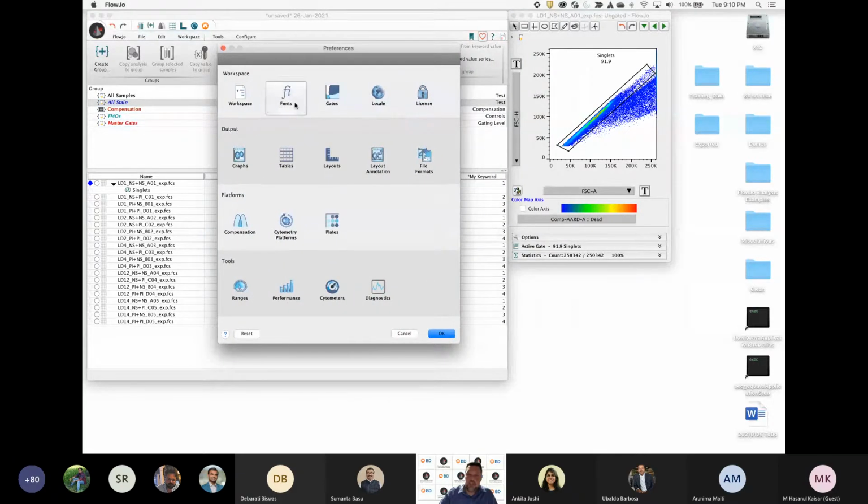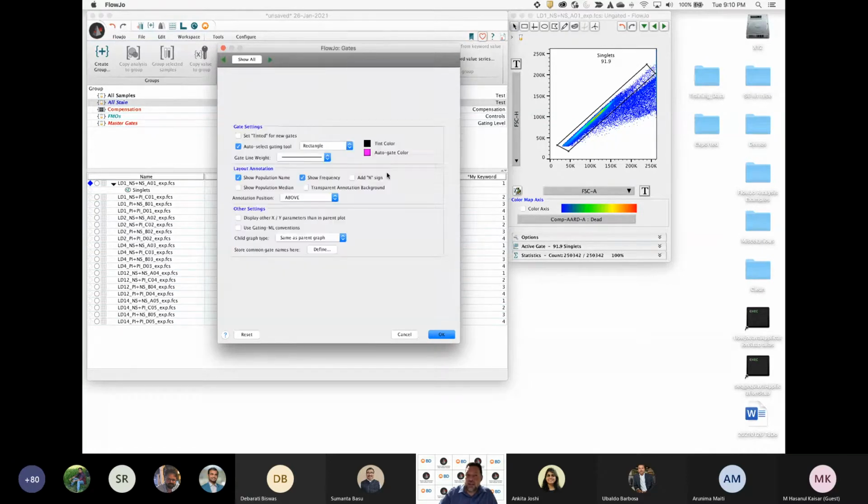These are different areas of the program where you can modify the default functionality, and maybe I want to make this a different color gate or increase the line width or increase the size of the labels here. Well, under gates preferences in the top line, I can choose what's going to be my default line weight of my gating? What's my default tool? What's the default color, right? So the tint color will be my default gate color. I'm going to make that purple.